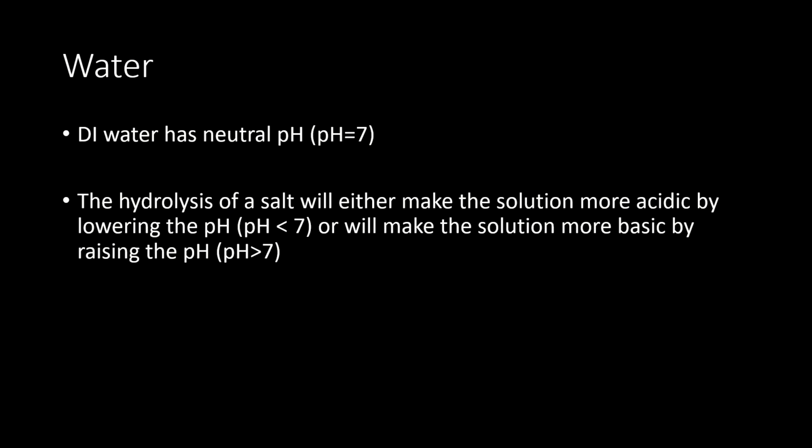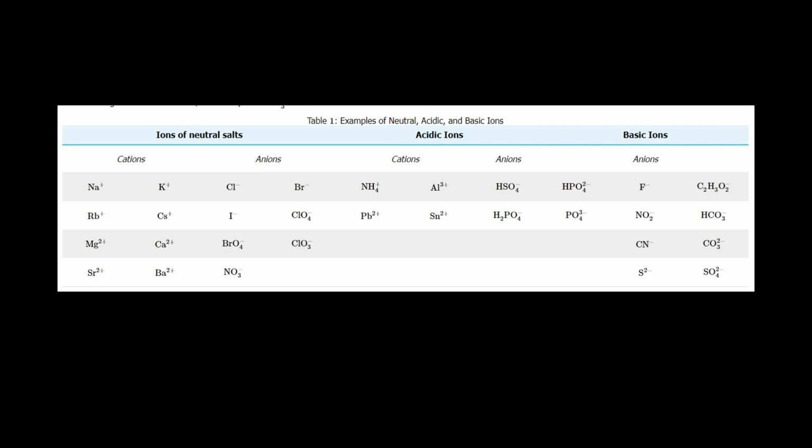In general, if you add a salt and as it dissociates into ions, some interactions happen that cause the pH to go below 7, that salt would be known as an acidic salt. Whereas if adding a salt ends up increasing the pH, then that would be known as a basic salt. And if there's no change in pH, then that would be a neutral salt.